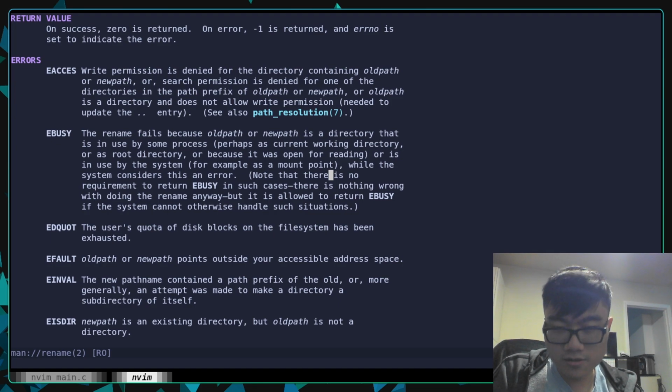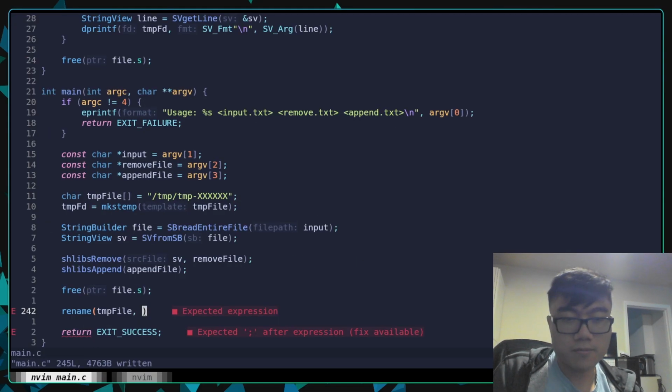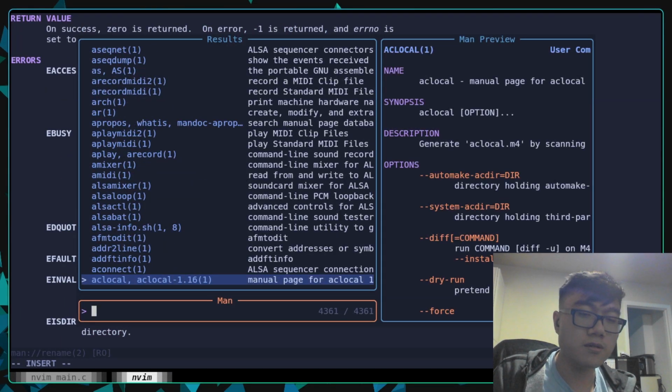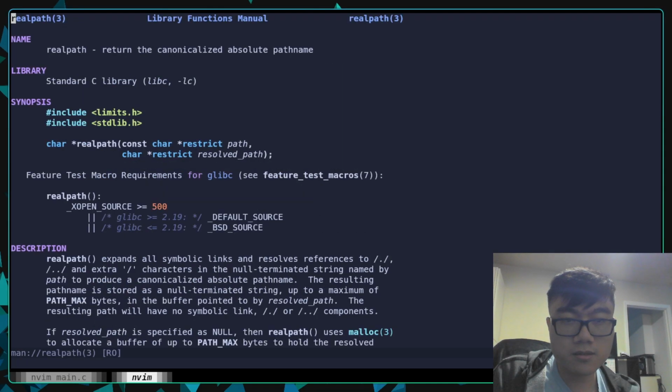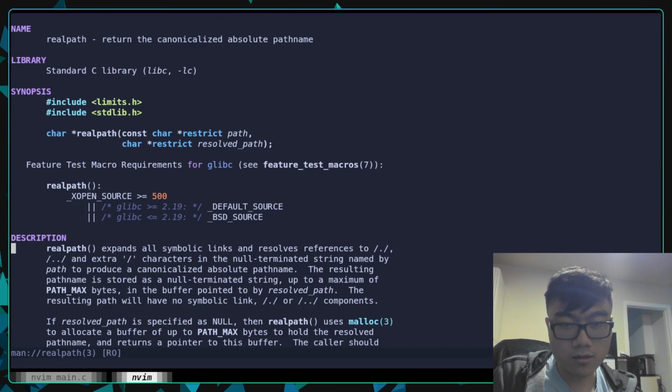I mean, it doesn't hurt to use the full path. What's it called? The real path? Returns path.